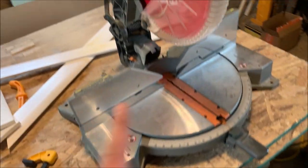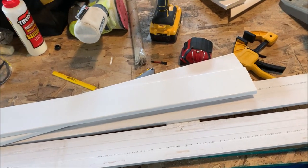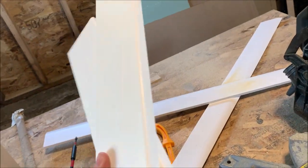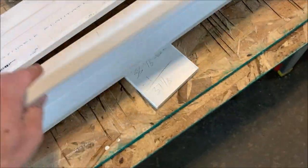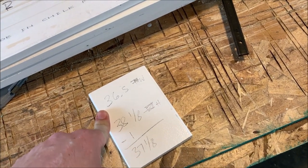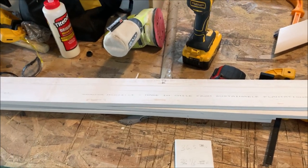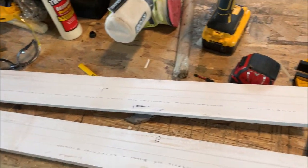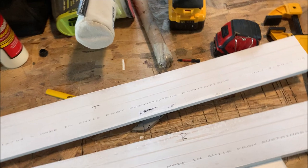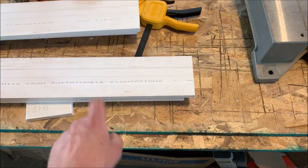Got the pieces cut. A couple of tips: I already mentioned chop off the end so you know it's square. Make sure you're cutting from the right squared part when you cut your second piece too. This is all I've got for scraps. Mark left, right, top, and bottom on them — in this case they are very close to the same dimensions: 37 and an eighth versus 36 and a half, so five eighths difference. This way I know which is which. Also make sure to note the thickness of your blade — the blade is an eighth of an inch thick. Don't be an eighth inch shorter on one piece than the other because of the blade.